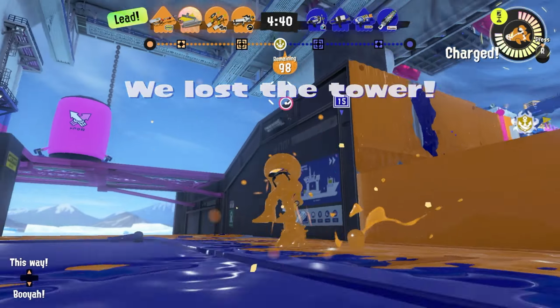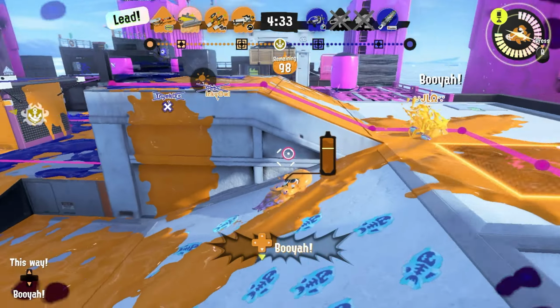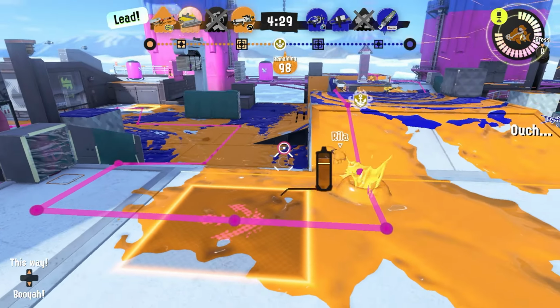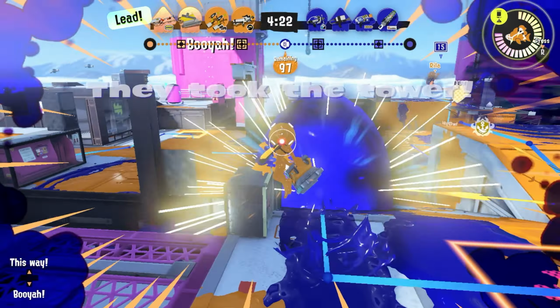Like, here is the, what's it called? The Stamper over here, so we do want to take him out. It is pretty easy to trap people in your own ink if you hit the first two sloshes, so it's easy for a follow-up as long as they're not a quick weapon that can move around. I do see someone over here, so I'm going to try to stop him in his tracks. Okay, he didn't actually move. I thought he moved there for a second.